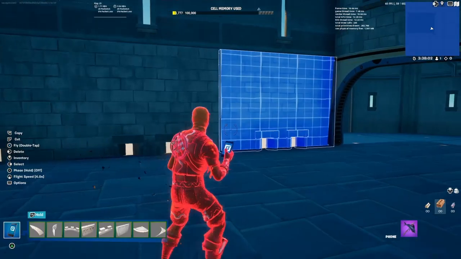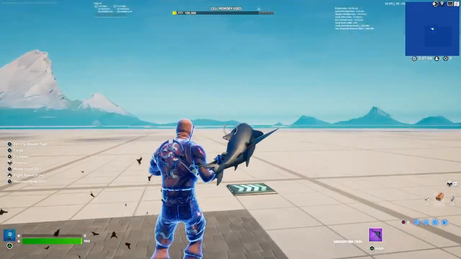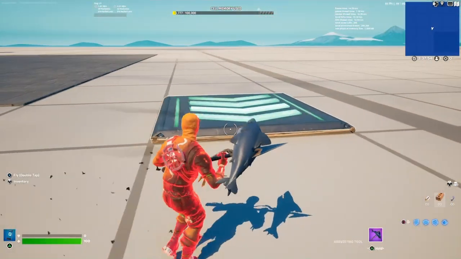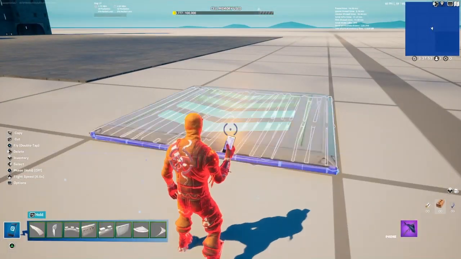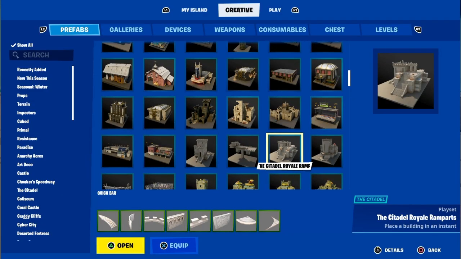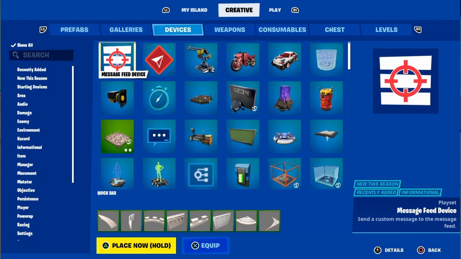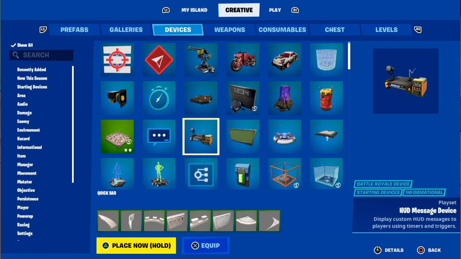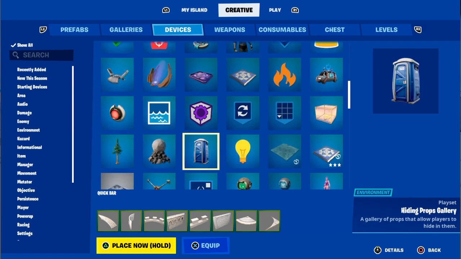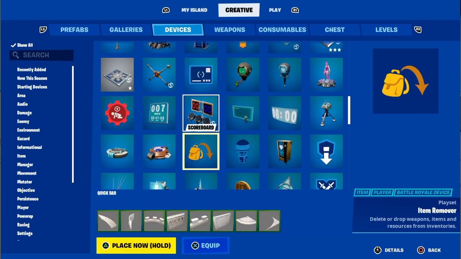Let me go ahead and start it. You know what? Let me throw a launch pad down, since I don't think I showed it in the other video. You go into your dev, you have the prefabs, the galleries, and you go into your devices. There's all kinds of devices that we'll learn how to use eventually. I know how to use most of them, but not all of them, maybe 75%.